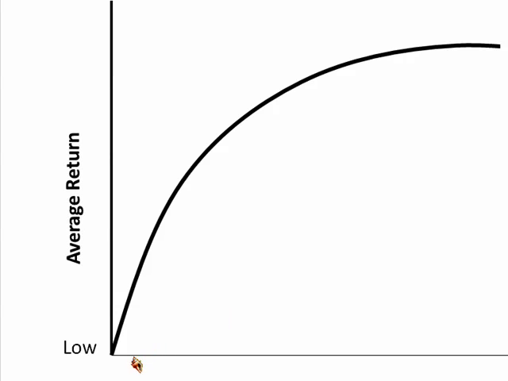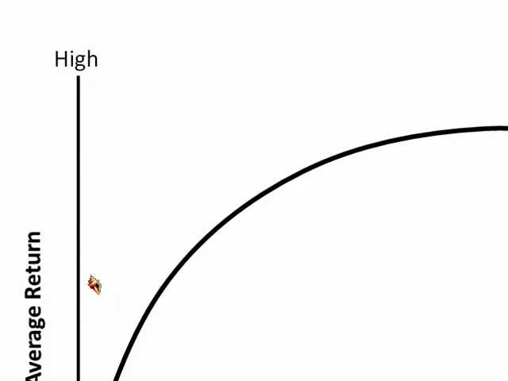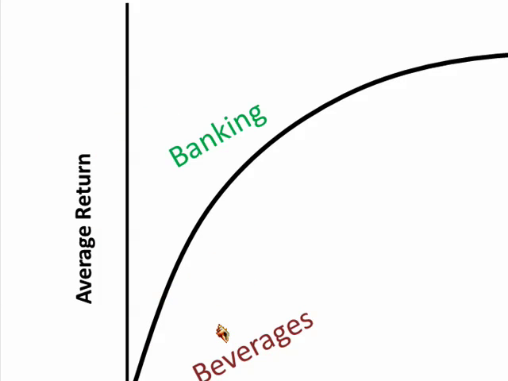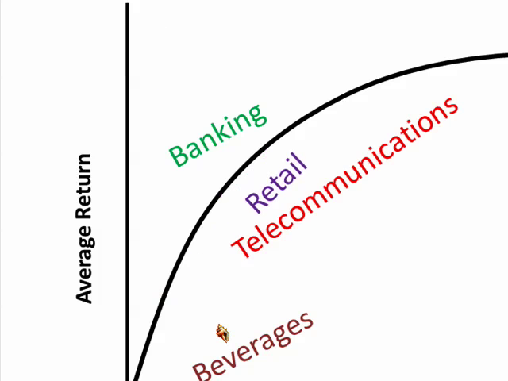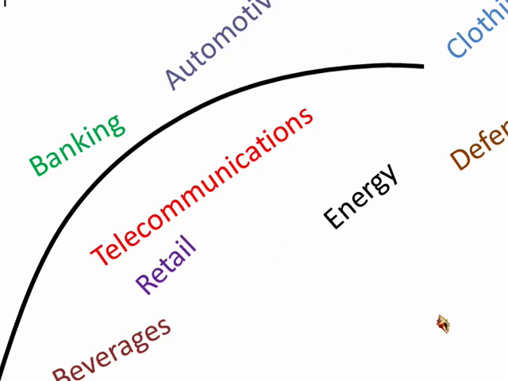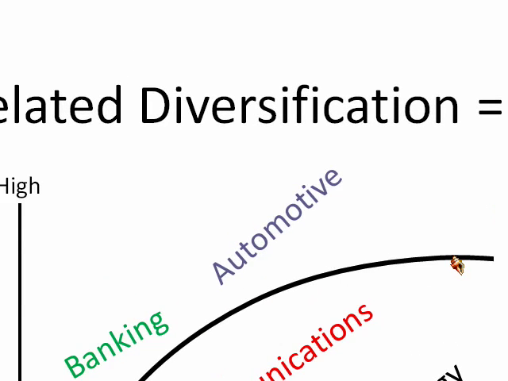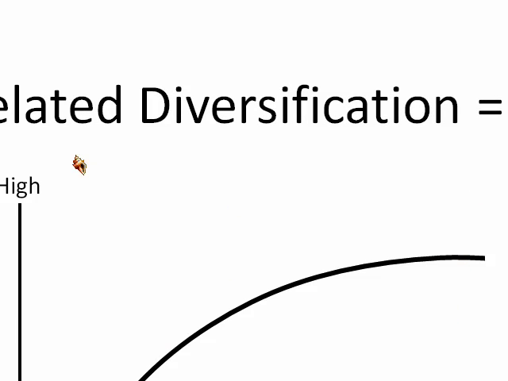And the relationship goes like this: the more stocks you buy, up to some theoretical point, your average return is going to increase up to that theoretical point. And the reason it increases is because you've diversified away your risk. Because what your advisor will have told you to do is get into quality stocks that are in a number of different industries that really have nothing to do with each other. And if you buy stocks according to this strategy, then when one or two stocks are down, hopefully 3 or 4 stocks will be up. And that's what reduces your risk, thereby increasing your expected return on your portfolio. That's portfolio theory. But it translates very nicely into unrelated diversification.